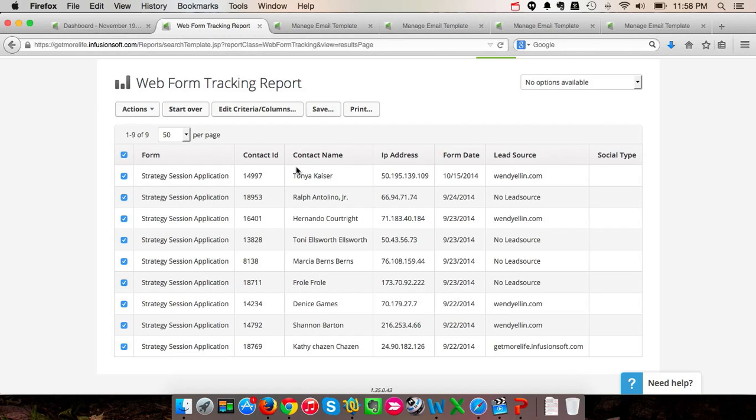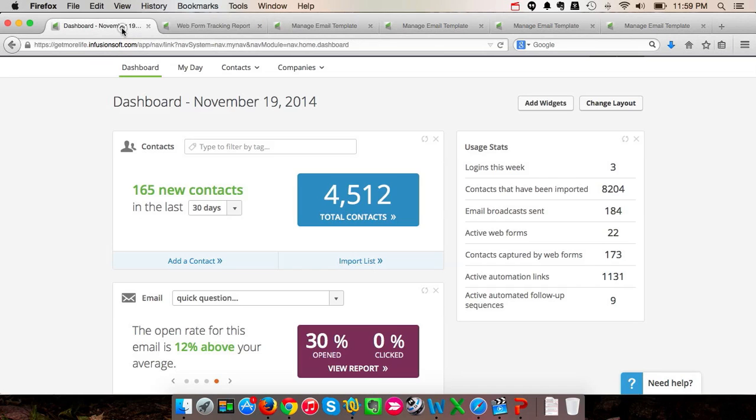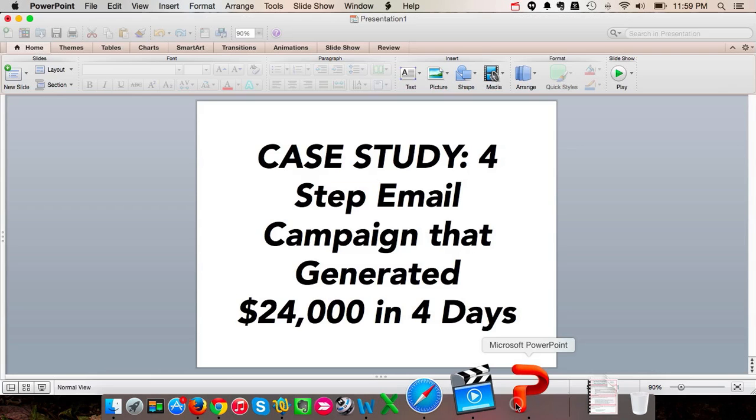Better yet, in the next 20 days or more, a bunch more people kept responding, generating an additional $14,000 that month. And I don't want to give you everybody's name here just to protect their confidentiality, so I'll only show this for a second. But basically, right here, these are the requests for those calls with my client. So really, really cool stuff. I just want you to know what's possible when you start using these emails.